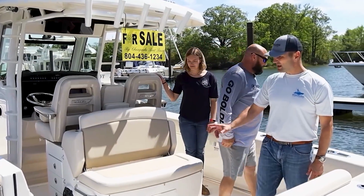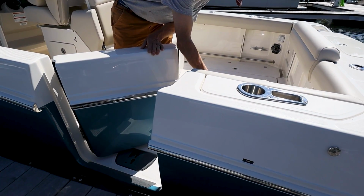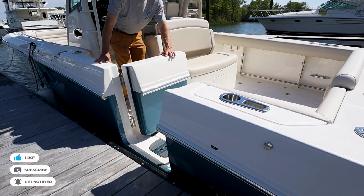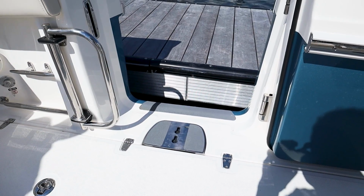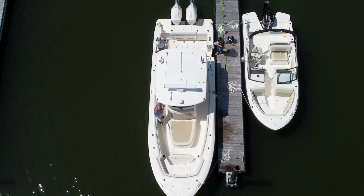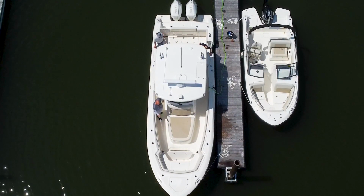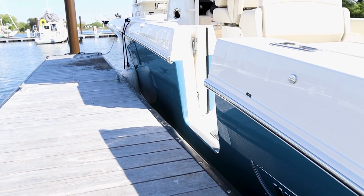All right, and then we've got this door that opens to the inside, of course, and this is something they didn't have for a long time. Like, Clay, when you started, this wasn't part of the game. None of the models were having side doors at that point. And again, you got multiple uses for this. One, obviously, pull it to a floating dock, you just step on it off the thing, which is really nice. Floating docks are great. Yeah. But you can use it to board a big fish.